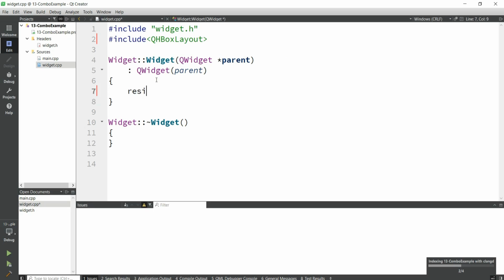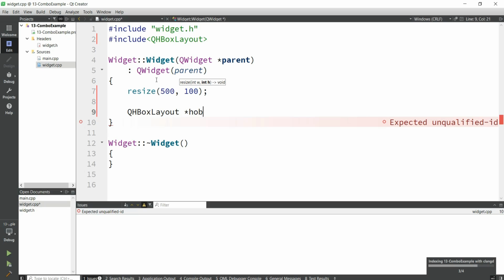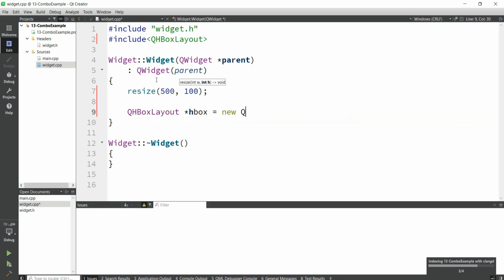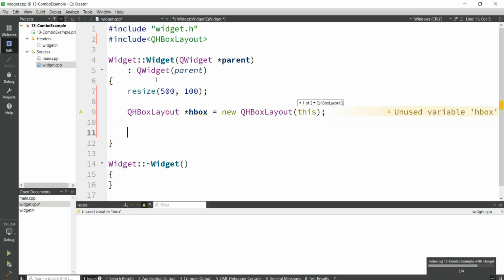Let's resize our window in here, and I can just give it 500 by 100, the width and height of the window. Now let's create our QHBoxLayout, and I can just say hbox, new QHBoxLayout, and I can pass this in here.